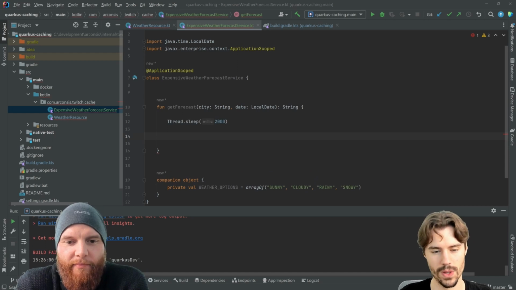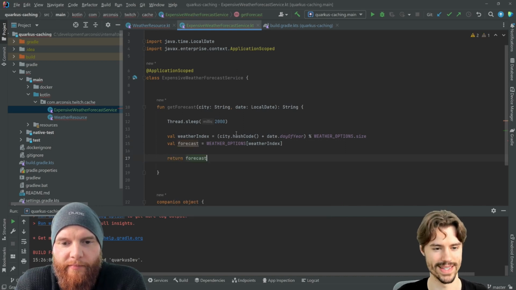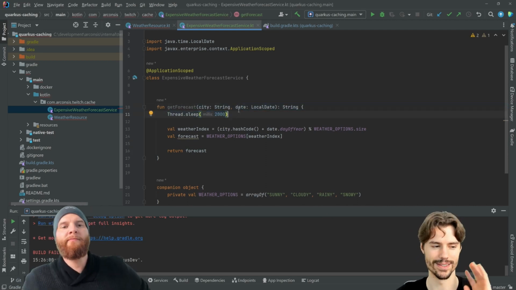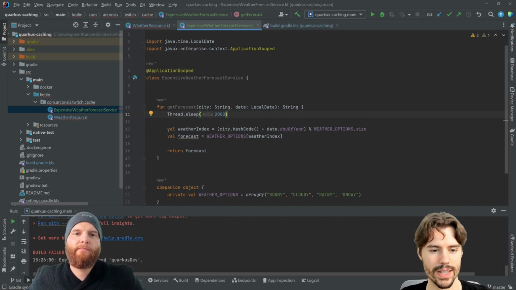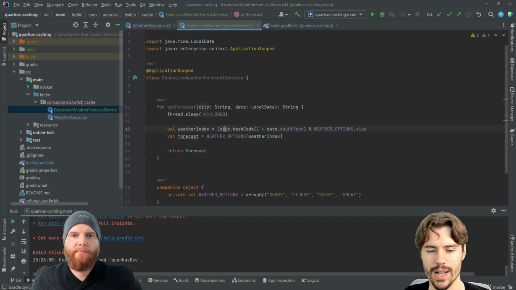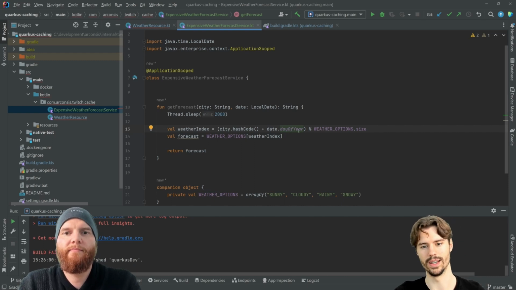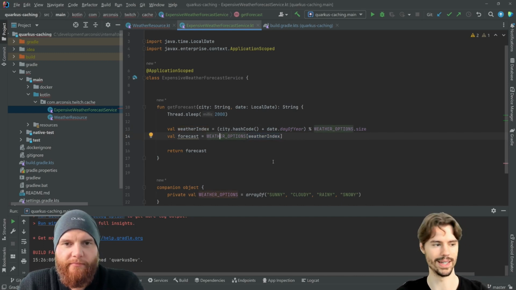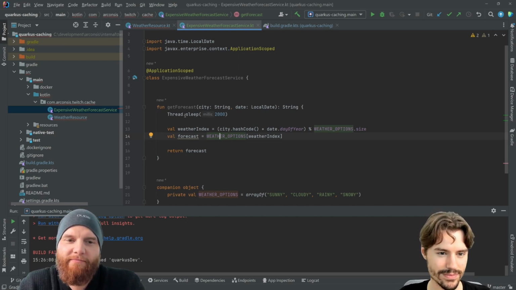So we will basically just calculate some weather. Give me a second, then I will tell you what this is. So first of all, this will take a while. It will take 2 seconds. This is just to simulate a remote call or some expensive calculation without having to do it. Then we calculate our weather index. I just did it by using the hash code of the city. So if we have a different city, it will be different. And also for every day, we will have a different weather. And then we modulo it by the number of weather options we have. And then we select one of the weather options. So basically, it's some magic calculation for some day in some city, we will have some value.